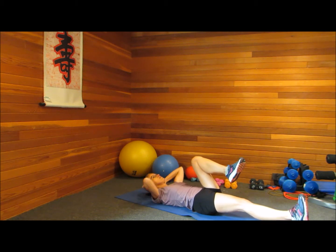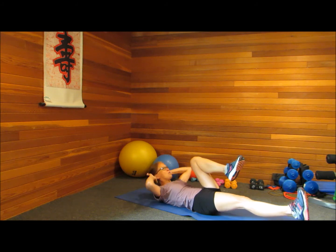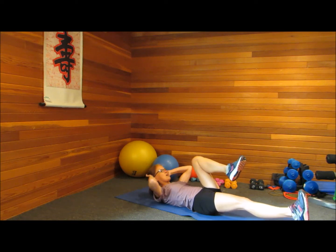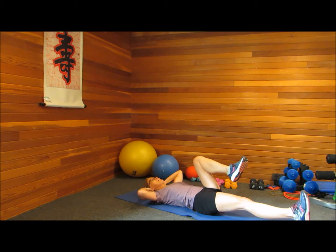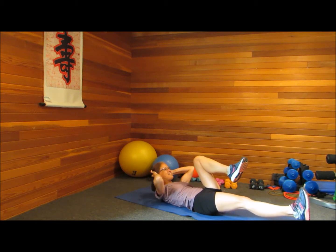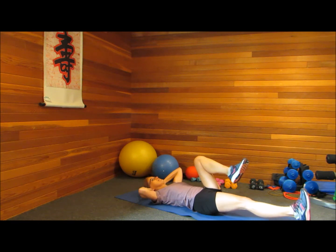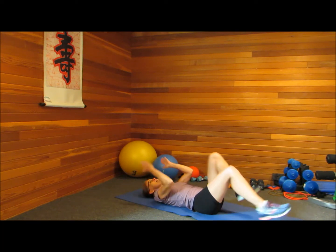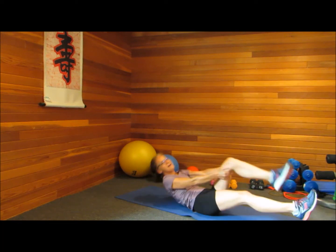Exhale up. Try and keep your elbows back if you have your hands right behind your head. That'll help you not pull. Okay, this is getting hard. Do what you can. Keep going. Getting close. Few seconds. Almost. Yay. Stretch that out if you can.